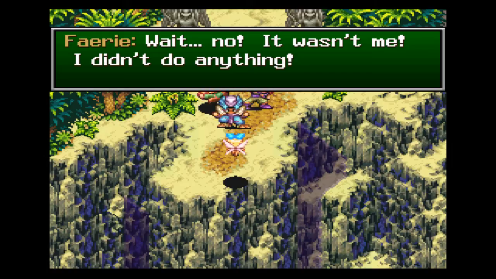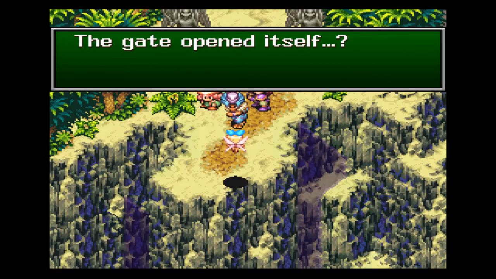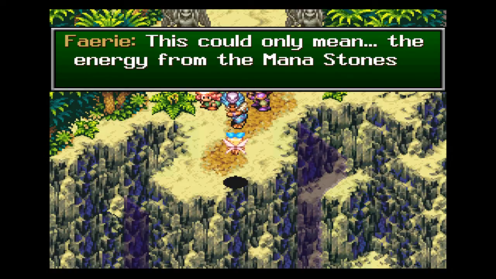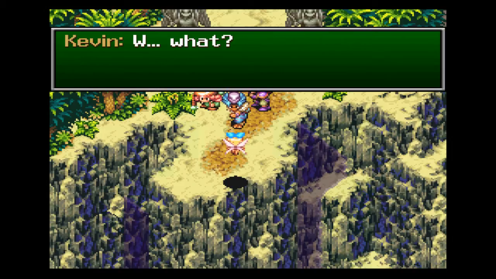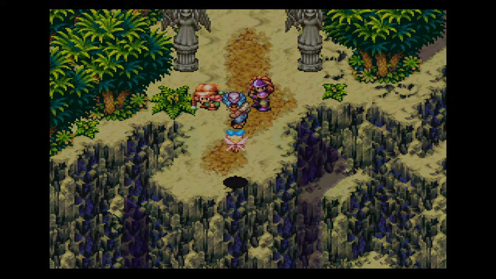Wait, no, it wasn't me. I didn't do anything. The gate opened itself. This could only mean the energy from the mana stones has been released. Their power combined with mine, that's why the gate rose up into the sky. What?